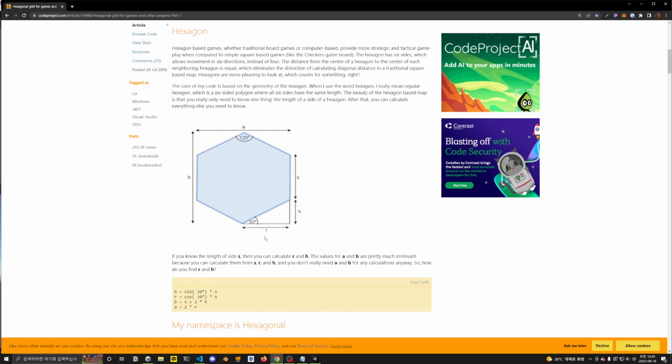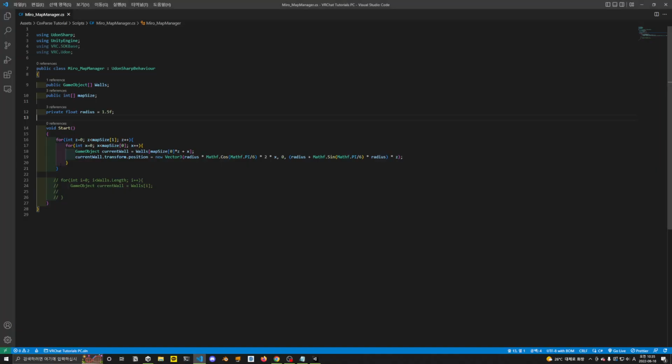It's this r value, from this point to this point, and this value is radius times cosine pi divided by 6, for all even numbers.